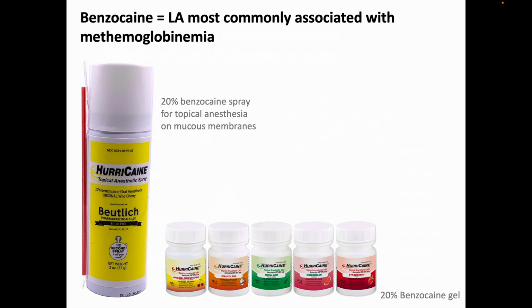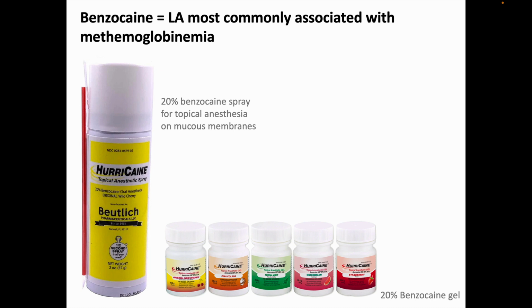As mentioned, methemoglobinemia can occur from exposure to several local anesthetics, but this is by far most commonly seen with exposure to benzocaine. I'd hazard to say that benzocaine is the leading cause of methemoglobinemia seen in healthcare facilities. Benzocaine has properties making it useful topically on mucous membranes, so it doesn't even need to be injected. Brand name Hurricane is 20% benzocaine that is often used as a spray, say to numb the mouth and throat for airway procedures or endoscopies. And it also comes as a gel in multiple flavors, where it might be used for ENT or dental procedures.